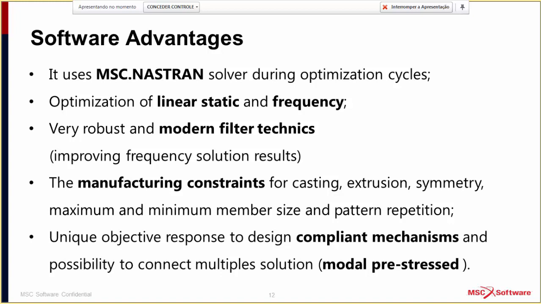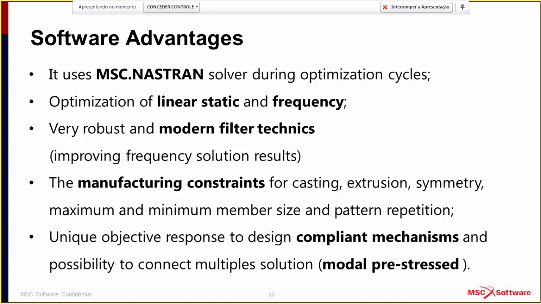About manufacturing constraints, it's very important to mention that we have a very close connection with Magma. Magma is a software that can simulate casting parts. For example, we can recognize some casting parts and some material properties. The real material properties come from Magma. We can import those material properties into our GUI, our graphical user interface that I will show you, and run the external solver, running NASTRAN using the right material properties.